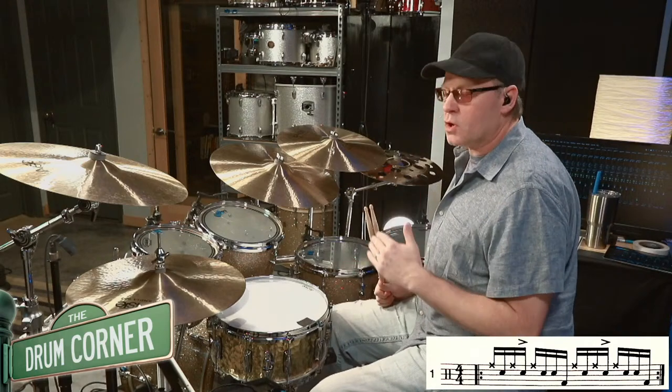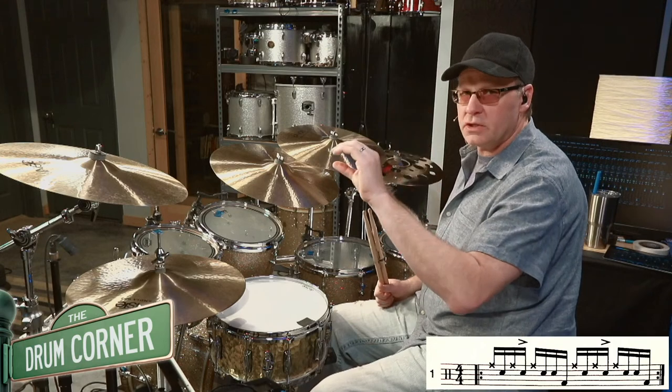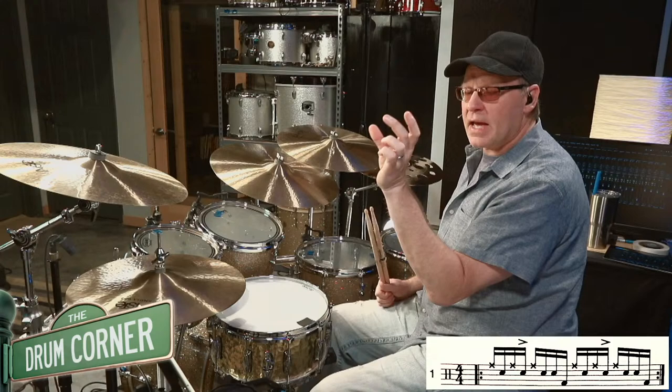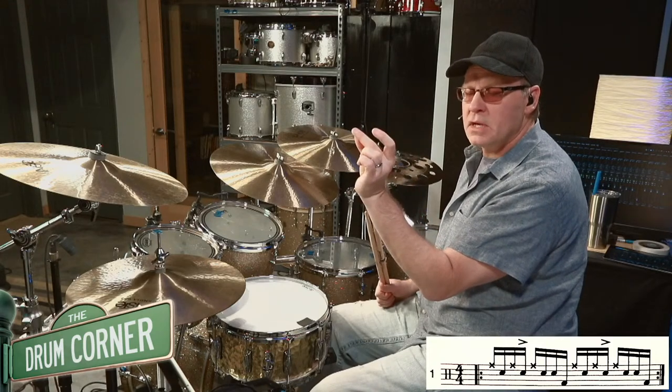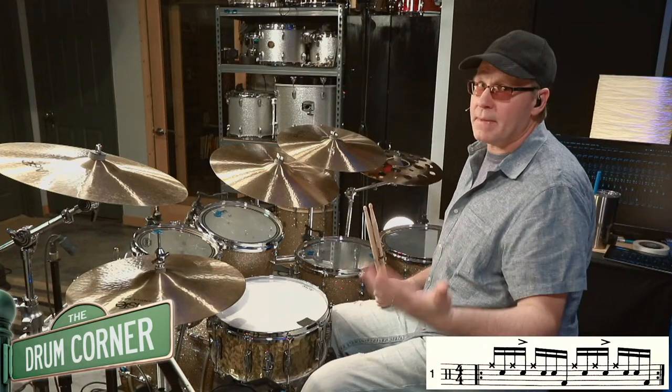So I'm going to take that idea and play it without the metronome really slowly, and I'm going to just do those two chunks, and put a pause. I'm going to do the two chunks again, and try to gradually shorten the pause to the point where I can keep the time really, really solid. So eventually it's going to end up with a steady pulse, though it may not at first.